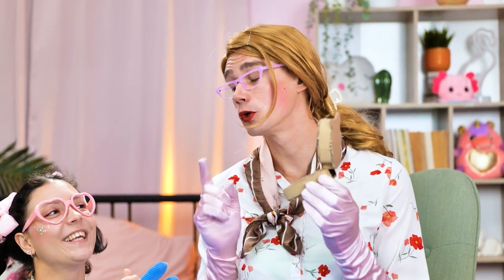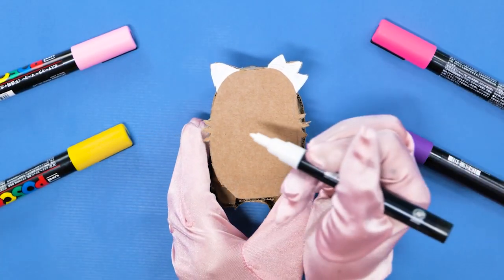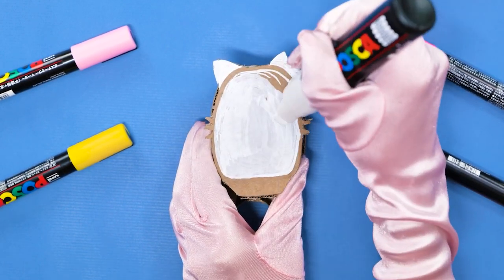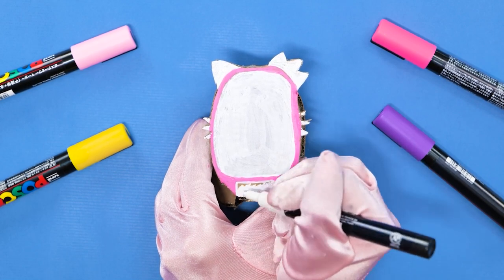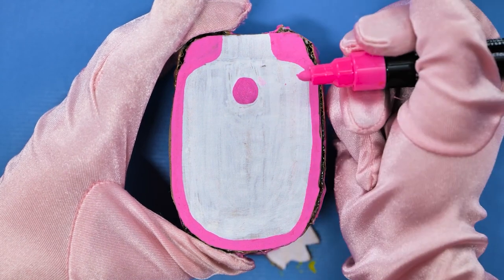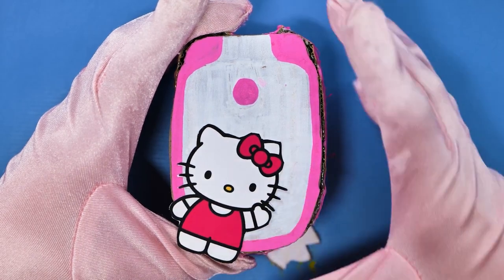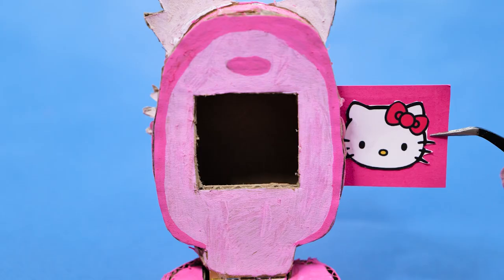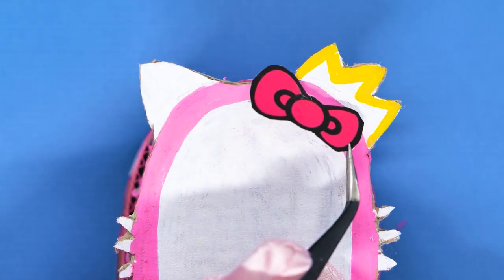Gimme, Mommy! No, no, no! It's not done yet. This is the fun part — coloring! Start with the base color white. This is not different from putting on makeup. Rachel, my baby loves bright cute colors. I'm sure you know this famous kitty cat. Almost done! Add some cute stickers — who doesn't like them? Don't forget the inside part too. Kitty's pretty bow, and of course the kitty screen. The more the kitty bows, the better.